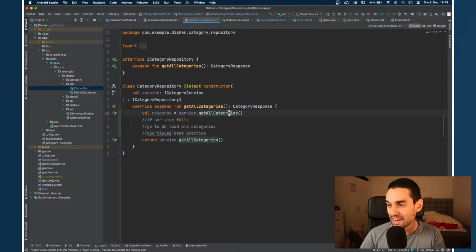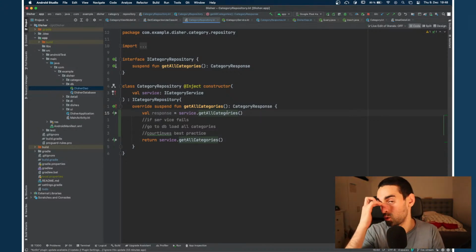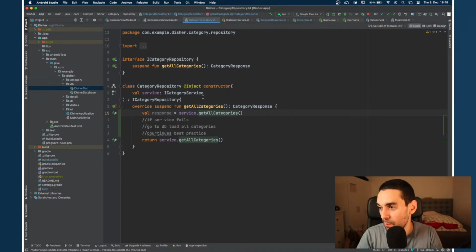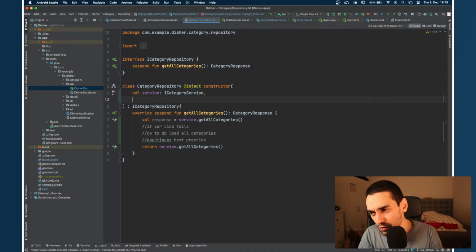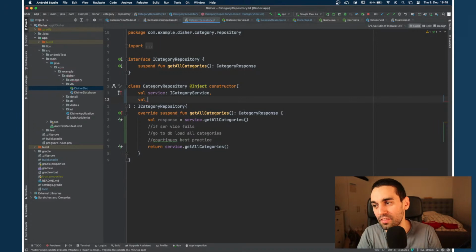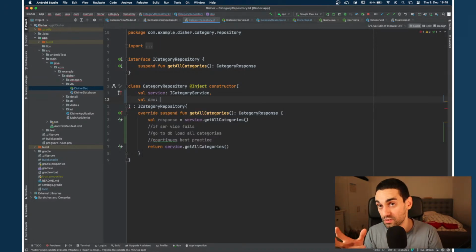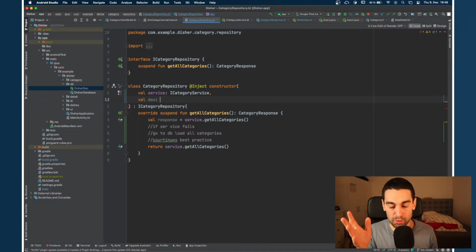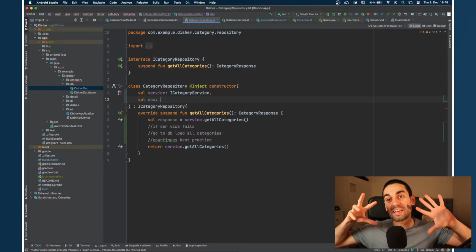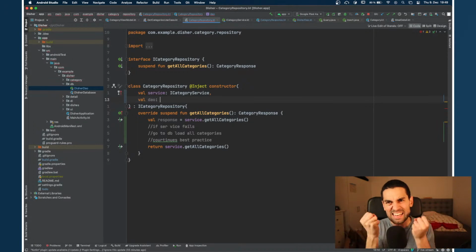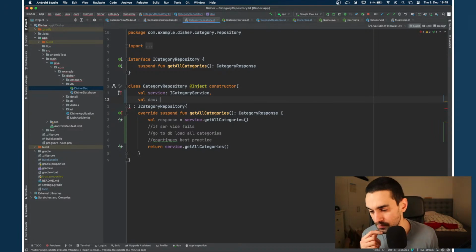Right, so now, as I said, we can't just pass the response through. We have to grab it and we have to store it. So here we go. I've got the service, but I also want to add in the DAO that we had before, as a dependency to my category repository. Remember, I might be butchering this, but a repository is where the data is grabbed. It's the data layer. It's not made into any pretty sense yet. It's grabbed and dealt with and passed down the chain to use cases or whatever.